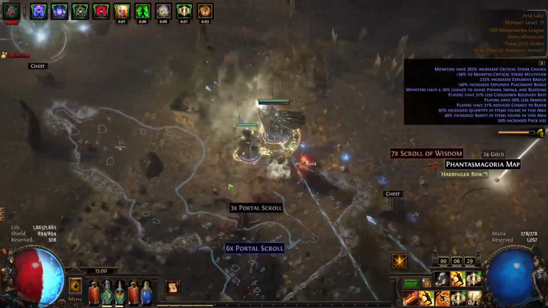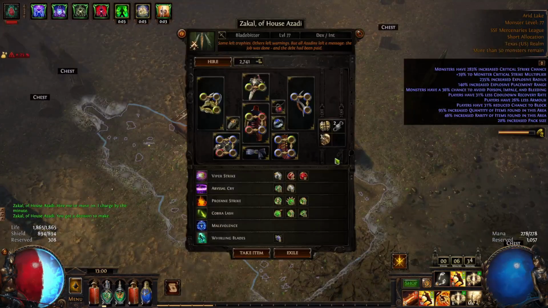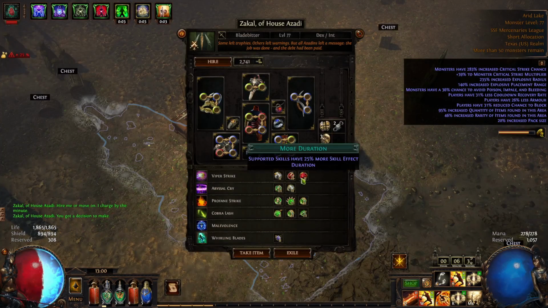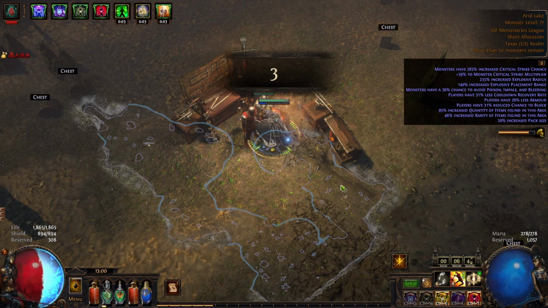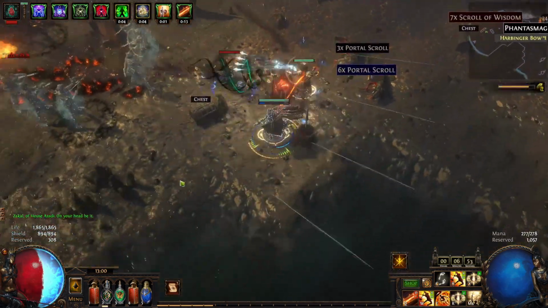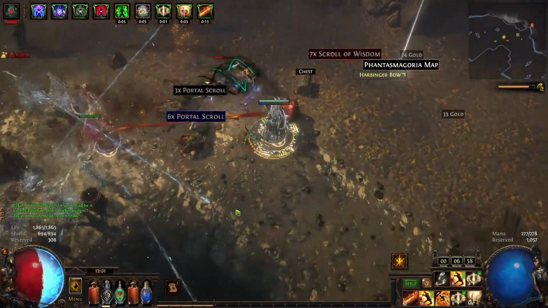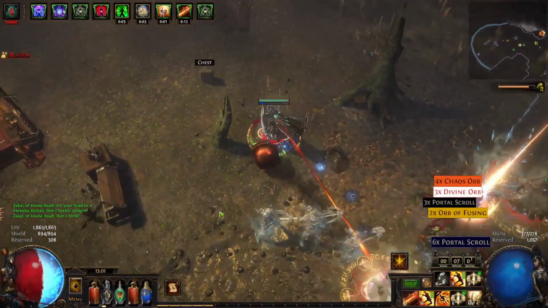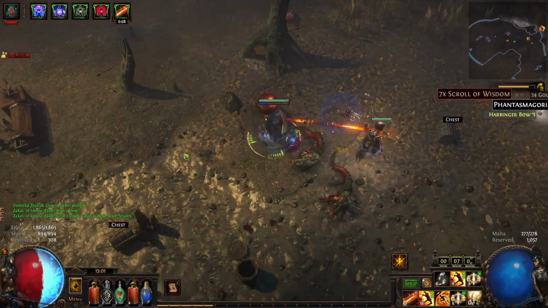Man, if you can kill Uber, you make big money. Oh, a 3 divine stack from a mercenary. That is nice. Let's see if we can do it. I gotta hope I can do this. Yay! 3 divines in the bag.